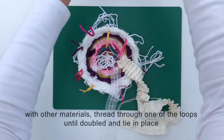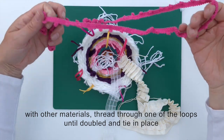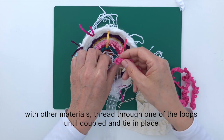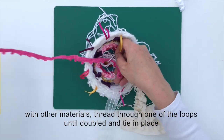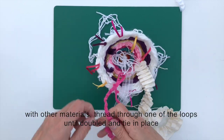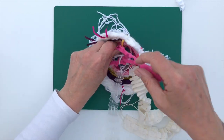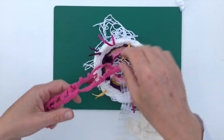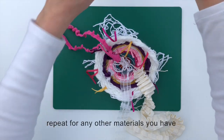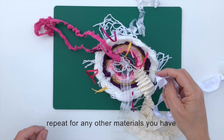With the smaller pieces of materials, you can double them up to the length that you want and just loop that through one of the inside loops and just tie that securely in place. And you do that for all the different pieces of materials that you want to use as tentacles.